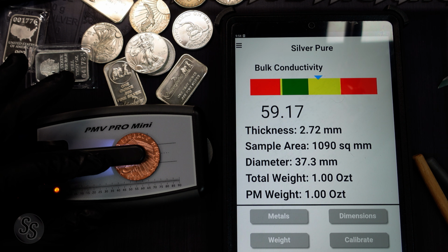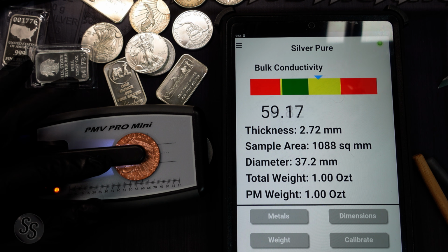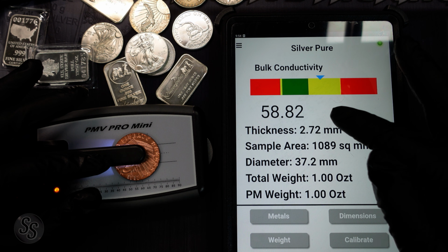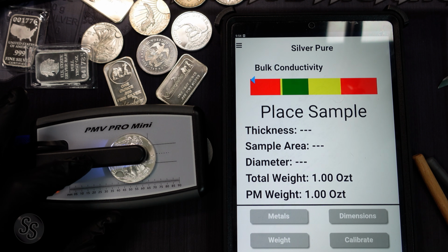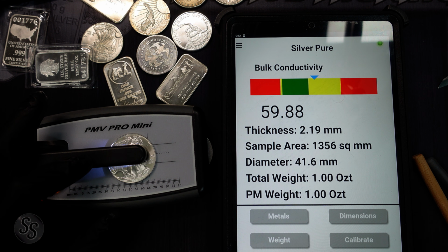See what I mean? It's in the yellow. It's not even that far away from the green. It's not like it's right here on the edge of the yellow. It's all the way over here closer to the green. So it's almost passing the test. Like, it looks like it's passing the test. It's really close. I mean, let's just show you the 1 ounce Silver Eagle, show you what I mean. Silver Eagle is also in the yellow. It's almost reading the same.